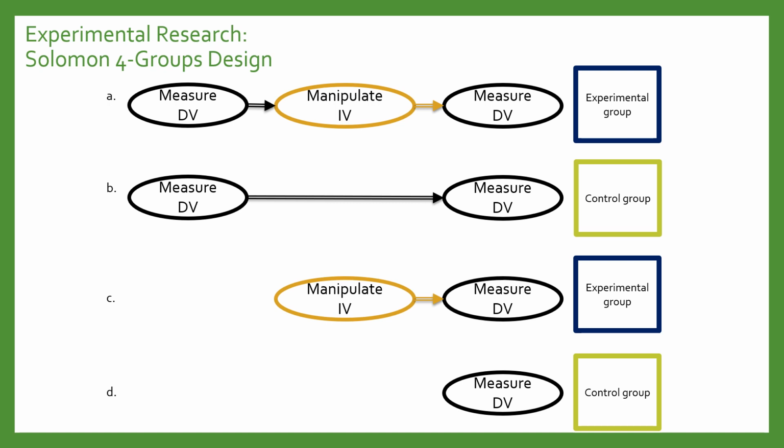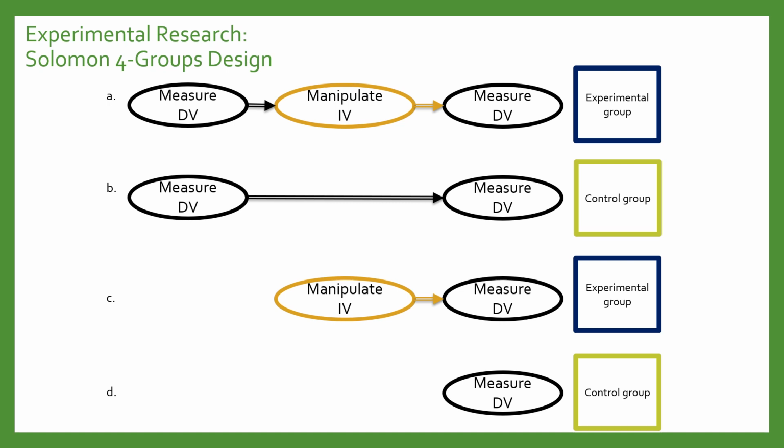So you can see this is kind of like a mix of quasi-experimental research and experimental research, but with lots of control. So condition B, that's your control group 1. They get the pretest, then no intervention, and then the post-test. Condition C, your experimental group 2, they get no pretest, they get the intervention at the same time the other group, group A, gets it, and then the post-test.